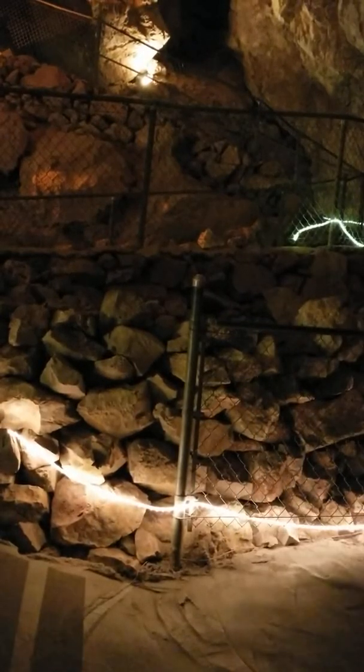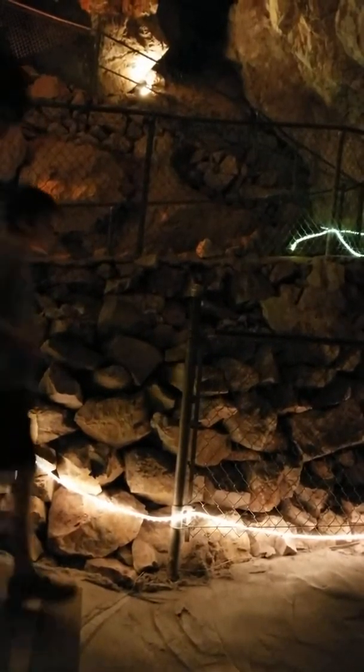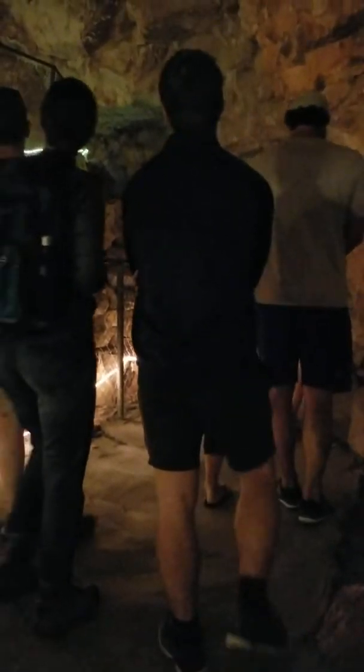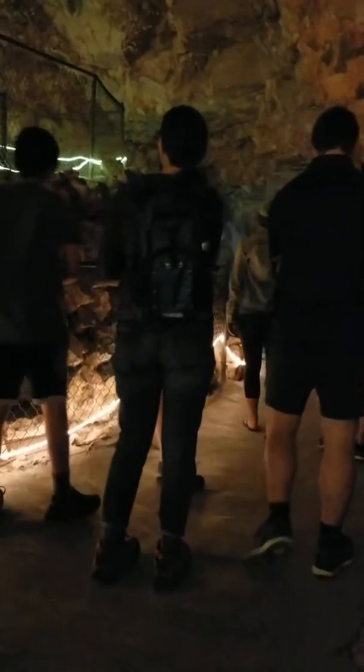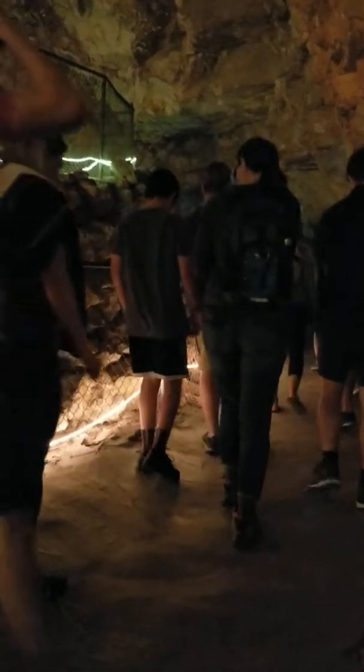Now, as we proceed, this is going to be the second of our man-made tunnels, and I'd like to give everybody a heads up. It's going to start out at a 6% grade. It is going to increase to a 26% grade by the time you get to the top. It's 160 feet long, took 2 years and 40 cases of dynamite to excavate out. So as you guys come up, just watch your heads as you enter, and I'll meet you up at the top.